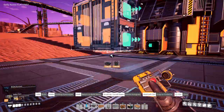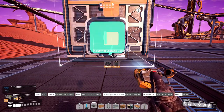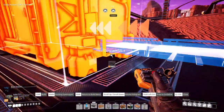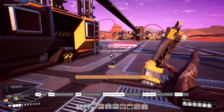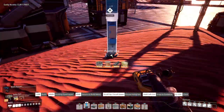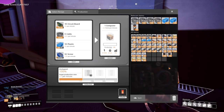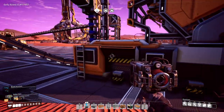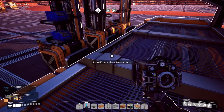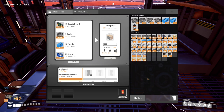Now we can do the industrial storage here and have it come out here. Now we just have to power this up — let's take power from over here. There we go. Our first computer should start going in there. Screws are not going in fast enough — it takes a while to make each one so that's not a big deal. It takes 130 screws a minute and it should keep up — yeah, they're gonna keep up.